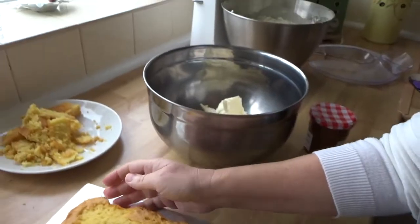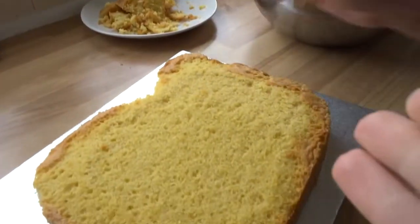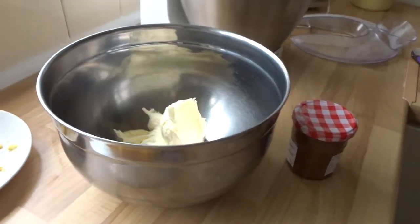So we've done vanilla buttercream and we are going to pour some salted caramel sauce in it and kind of swirl it around a bit. So we have our buttercream, our cake, and some salted caramel. We need 3 spoons. One to put the salted caramel in the icing. One for you to have a taste, and one for me to have a taste.